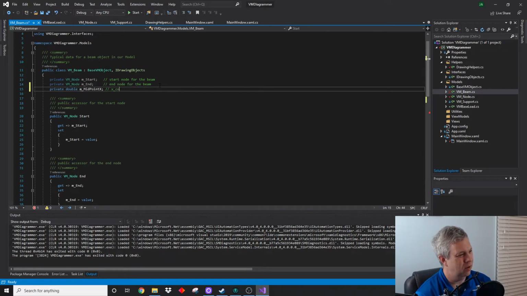Well, I guess we could. Yeah, I just hadn't thought about that. Midpoint X. VM node. Midpoint. Let's just go ahead and make it.